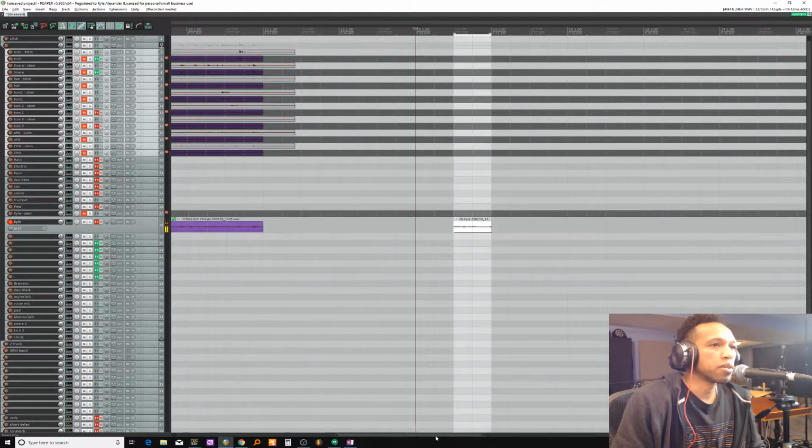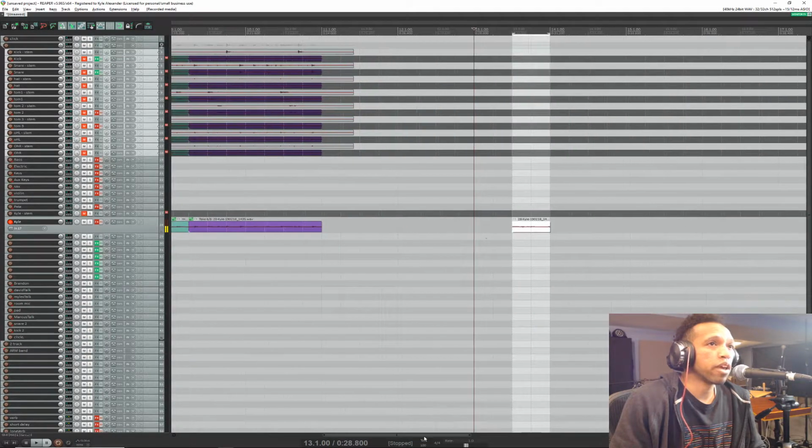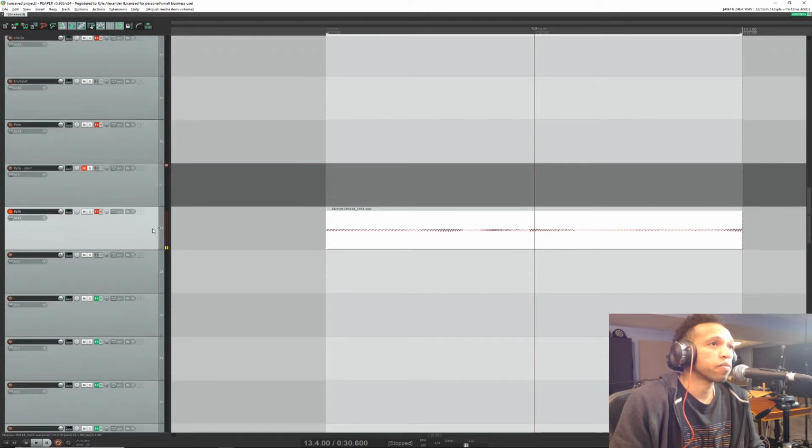And auto punch the items would be the length of whatever the item is that you're doing. It's going to punch that, which can be really useful if you say, I want to go through and only record over a certain phrase or a certain word or something like that. Then you can just cut and split the item at the place that you want it.